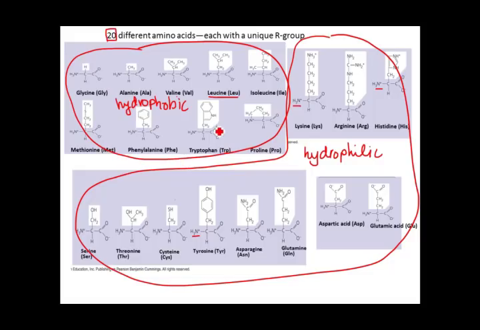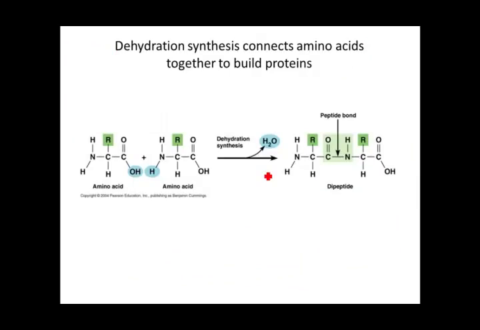All right, so to build a protein, dehydration synthesis is used again to connect the monomers, in this case amino acids, together. Again, OH from one and a hydrogen from another is going to be taken off and lost as water, and that's shown here as well. And then a new bond will be formed, right here. You're going to take one hydrogen off that nitrogen, so it will want to make a bond, and an oxygen off this carbon, so it will want to make a bond, and so it makes a new bond. And of course, this doesn't just magically happen. It is carried out by enzymes, and we'll talk about that later.